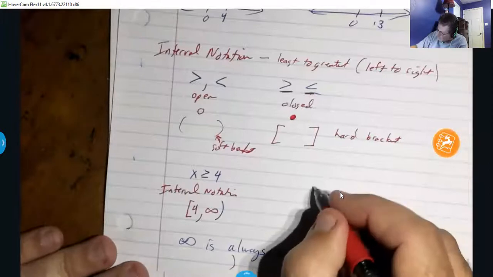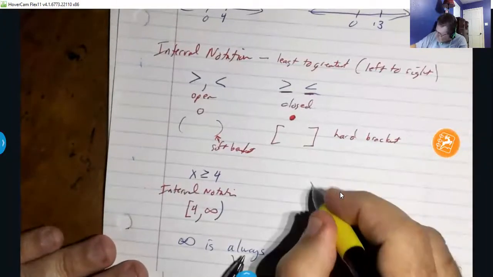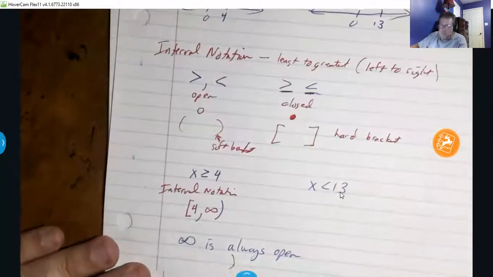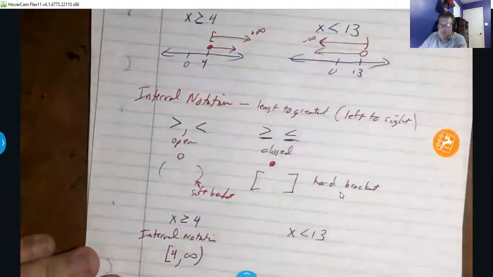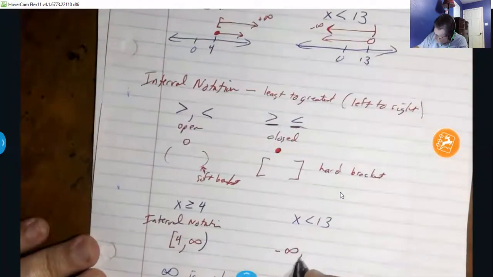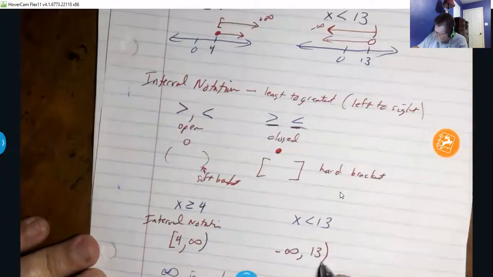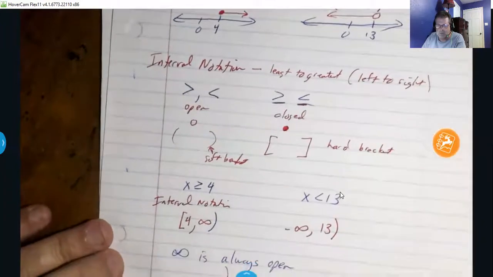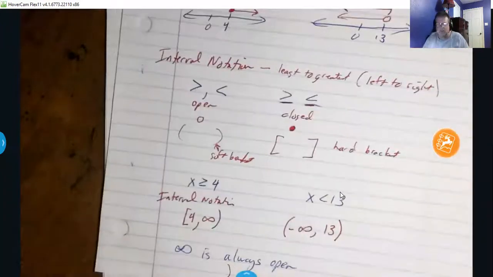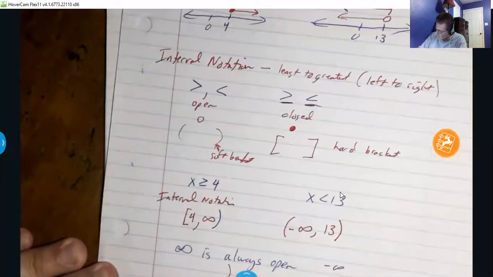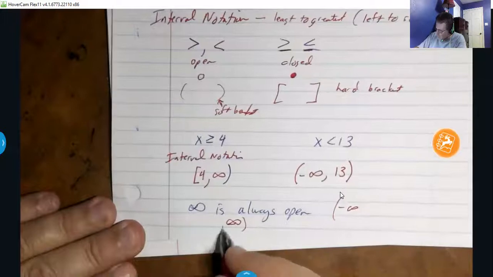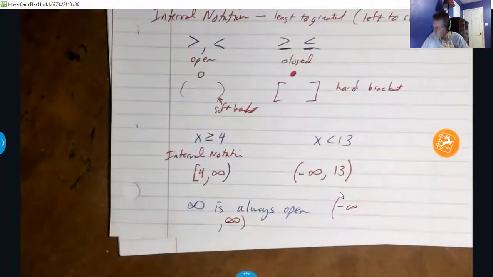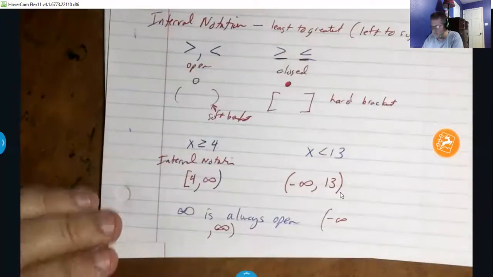Now what if I had the other one, which I gave you, was x is less than 13. So if you go here, notice if the arrow is going to the left, that's considered negative infinity. So you would go negative infinity all the way to 13, but 13 is not closed, it's open. So we use parentheses, and then we always do a parentheses around the negative infinity. With negative infinity, it's always open. Positive infinity, that's what people hate doing. The infinity is always open. So that's how you would do interval notation for these.